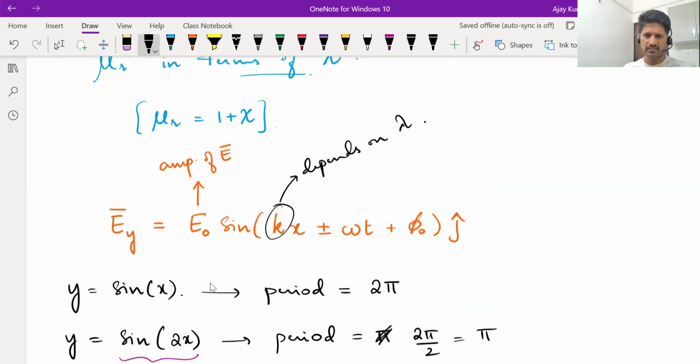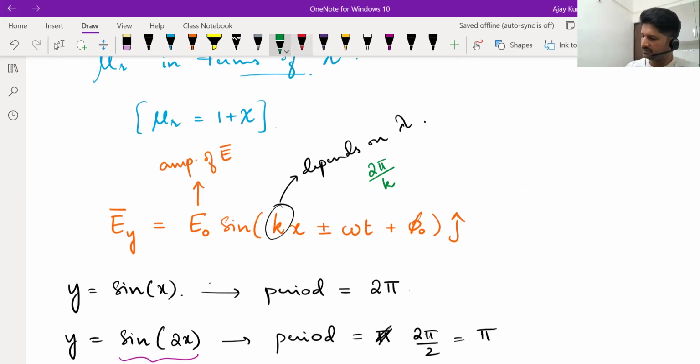Based on this function, mathematically you can say, see there is a sine kx term, right? So you can say 2 pi by k is the x value after which the function repeats itself. So you can say it's the distance after which the shape repeats itself. So that automatically becomes the wavelength.